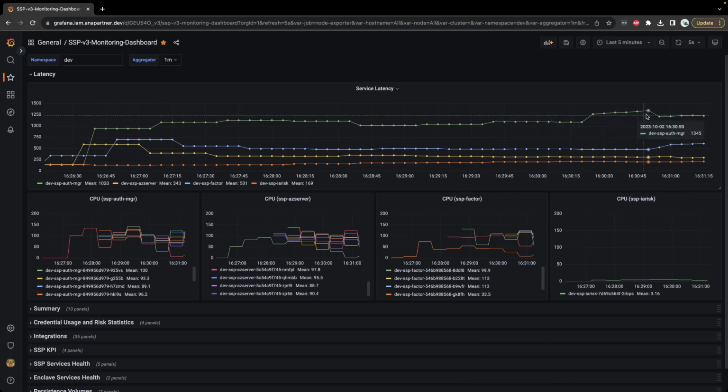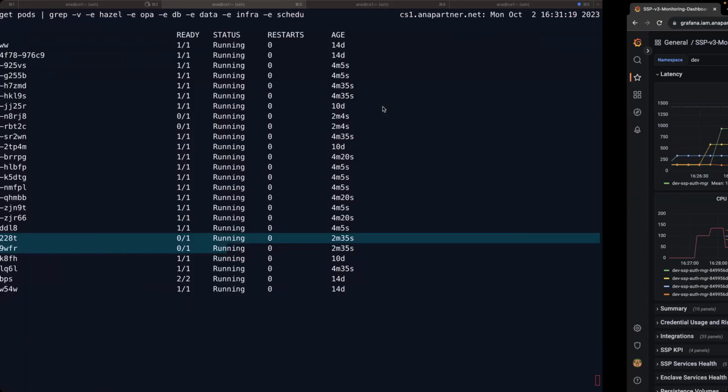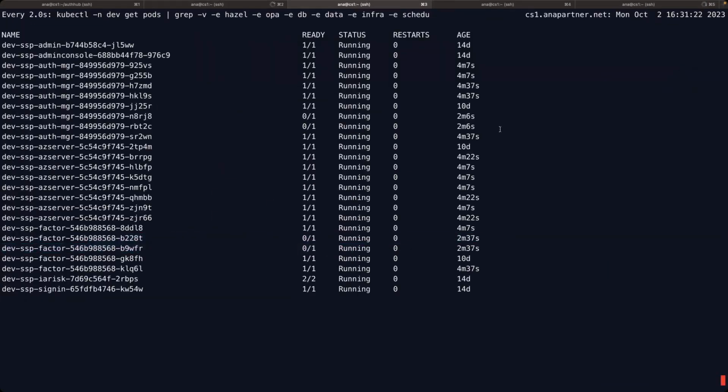And this is still going on. We have 2 more pods that are not yet ready for Auth Manager and 2 for the SSP factor.